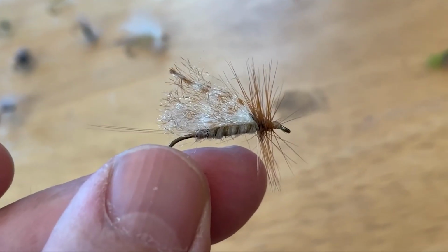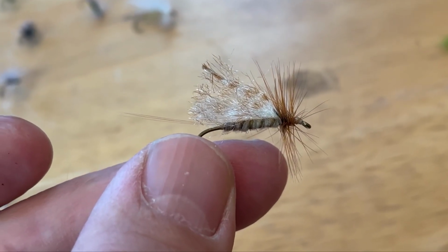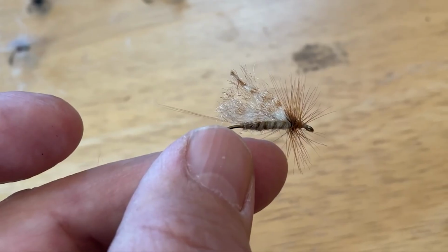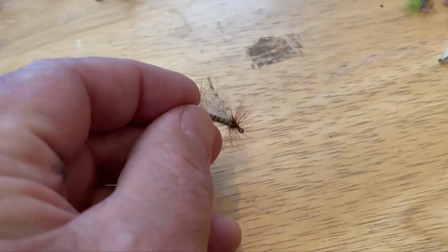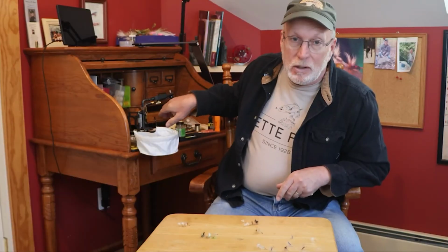So for example, a mayfly, if we look at it, that's about the way the wing of a mayfly goes. This one is tied for a specific hatch, but this is the way I make the wing. I use that same angle. The flies are tied pretty simply. I use microfibbets for the tail. I use Zelon or CDC puffs for the wing, and from there I go to a basic dub body, and I put the hackle ahead of the wing on the mayfly and just clip it off so it's about even with the hook point. It's a simple fly to make.